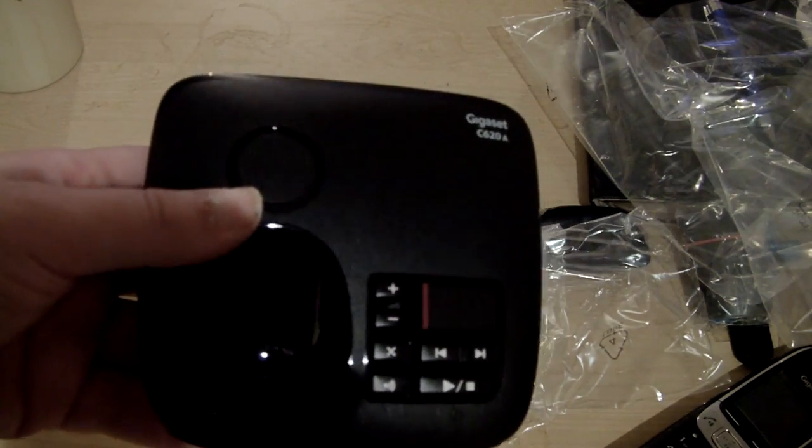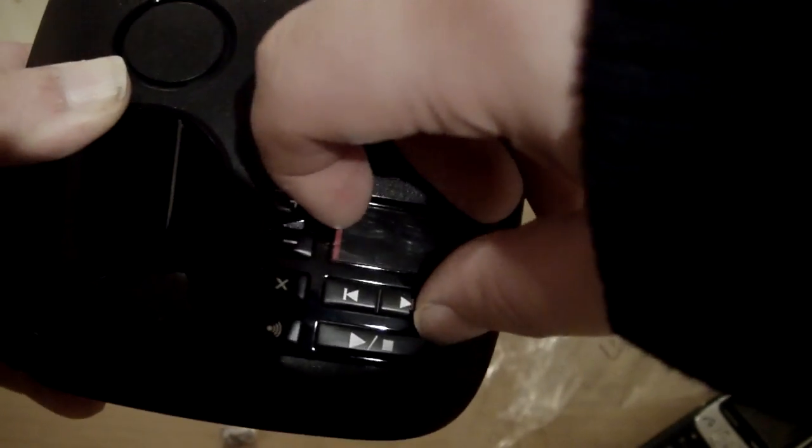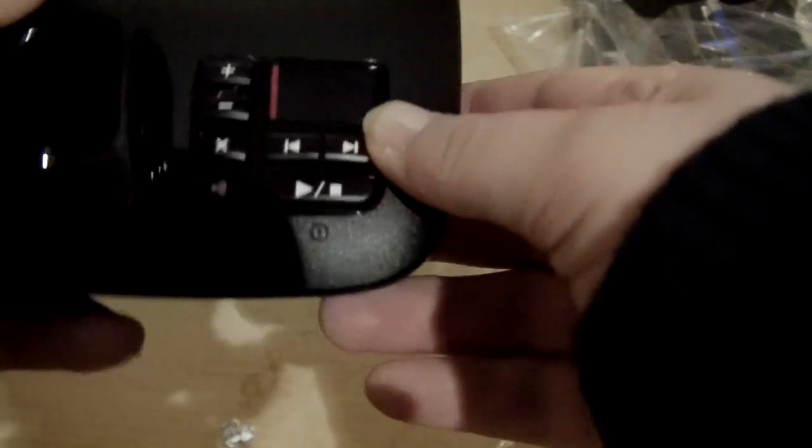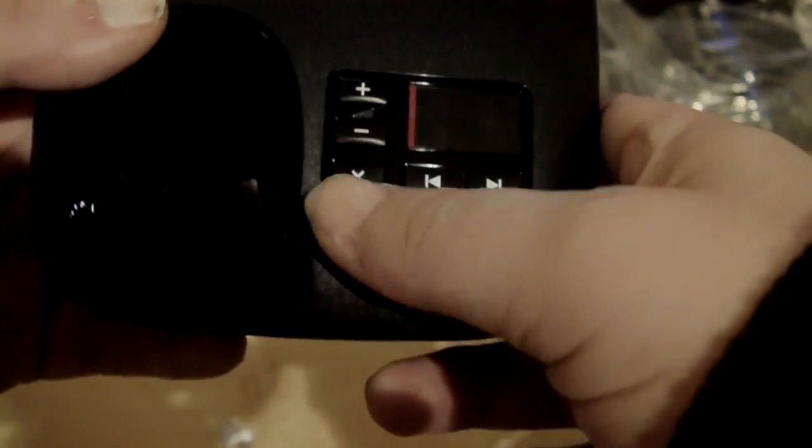Right. This here is the base, obviously. The main base. As you can see, I think it's got a sticker on there. It's got a number display for displaying how many messages you've got. You've got play pause button, back, forward, as in going back and forward in the messages. That must be volume control, that must be delete, and that's probably your baby monitor. Let's see if I can get this sticker off. Doesn't even seem to be a sticker, it seems to be like a strip or something. Obviously you've got your loudspeaker there.